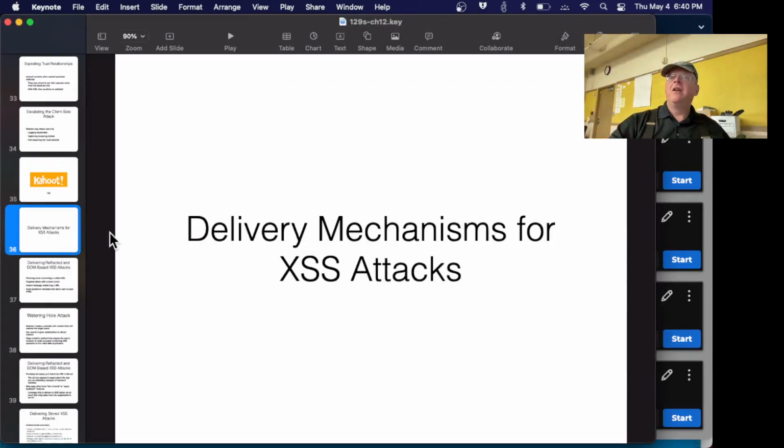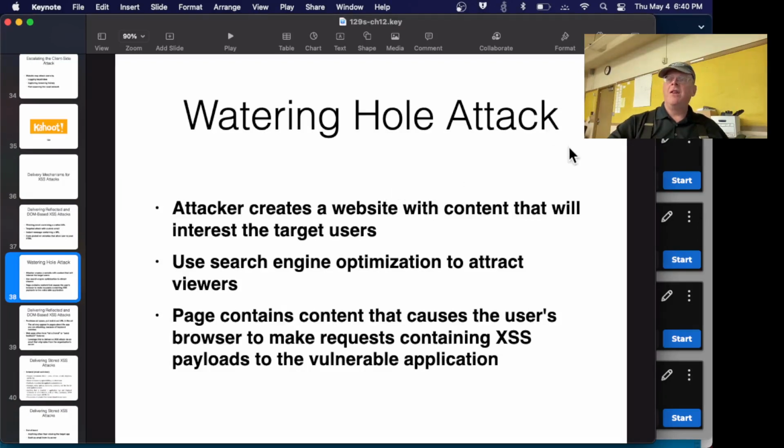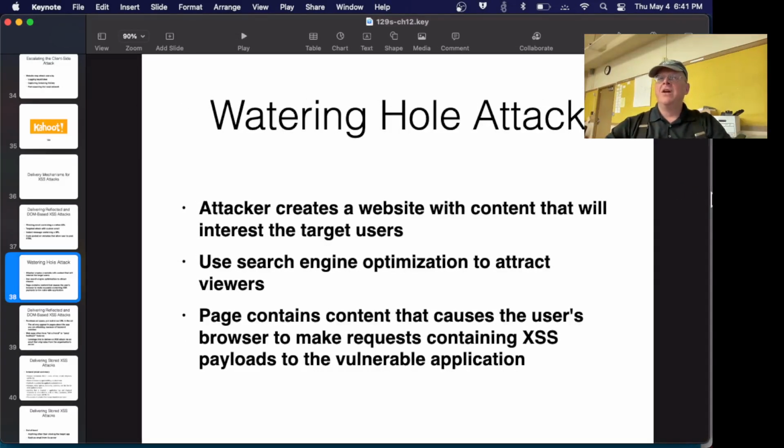So anyway, let's talk about how you deliver this. You clearly have to deliver a malicious URL to the user, so you often just send them an email with the URL or an instant message. Another thing you could do is post it on a website and wait for them to visit the website. And the most common of these is a watering hole attack. These became well known after China did this. The government of China wanted to attack Tibetan nationalists, so they poisoned websites about Tibetan culture, knowing that Tibetan nationalists would go there and get infected, and that way you don't have to trick them into clicking on a link or anything.